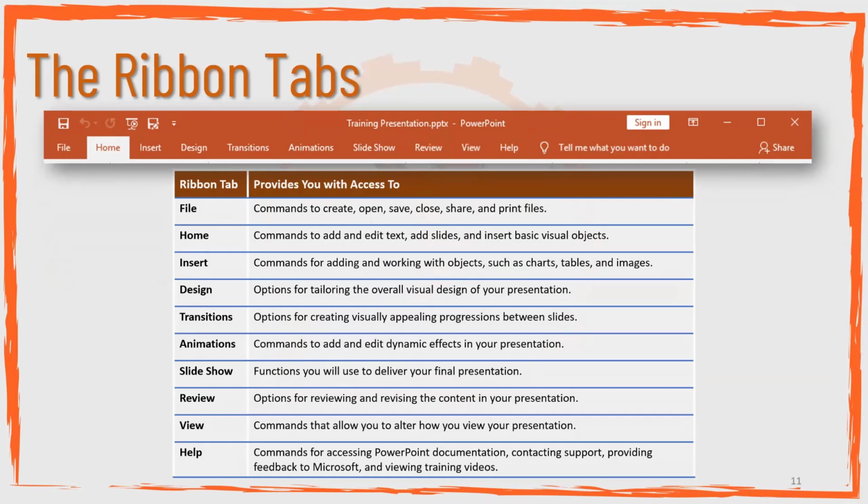Again, the tabs do hold water. Just don't think that because they just gave it the name, it's just separating it. The names do hold some meaning and significance for what you can do. Like for instance, insert. Think of the idea of you wanting to insert objects into your presentation. Animation, you want to apply animation to objects in your presentation. So these are quite helpful to take into consideration.